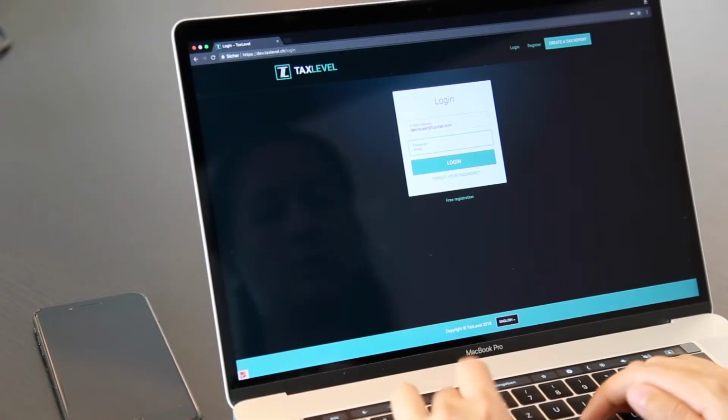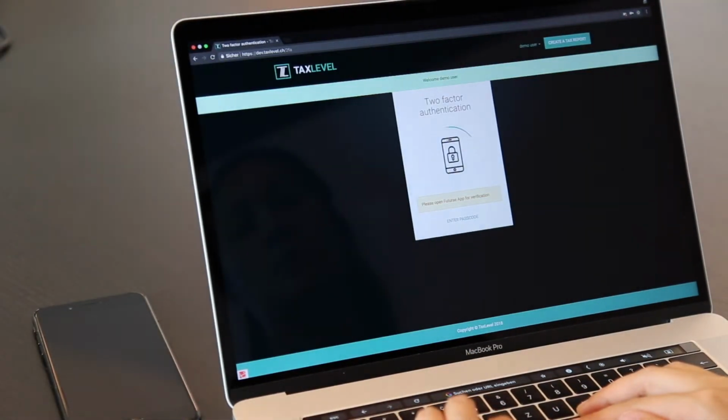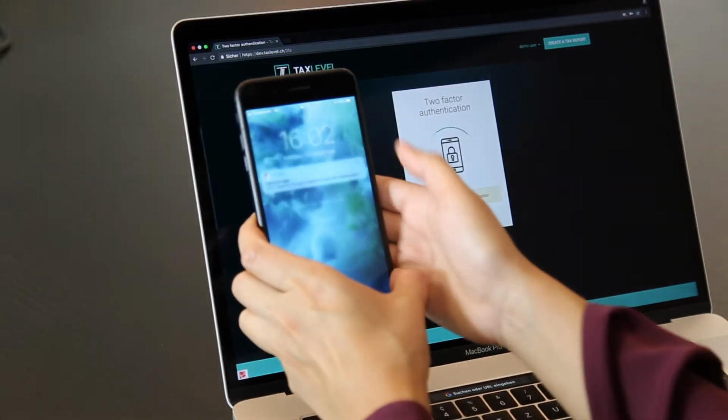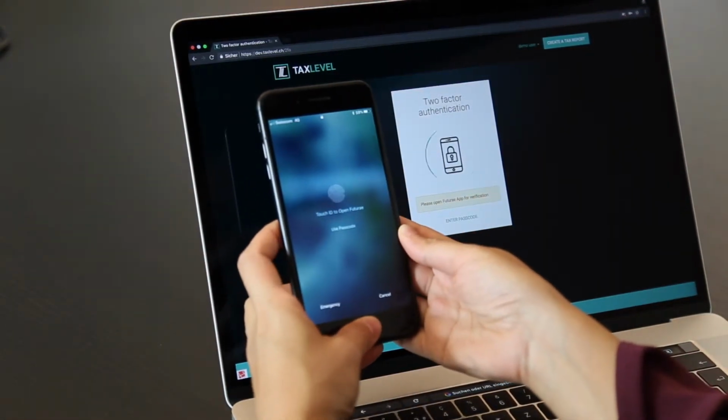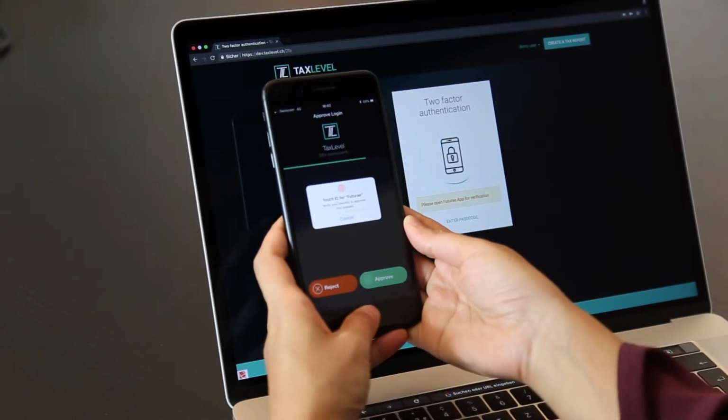You type in your username and password. Zero Touch fails to verify the proximity of the two devices. You will receive a message that you should open your Futurae app for verification. Then you just tap on the notification, review the login details, and approve.